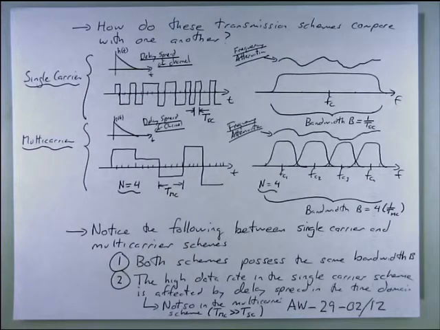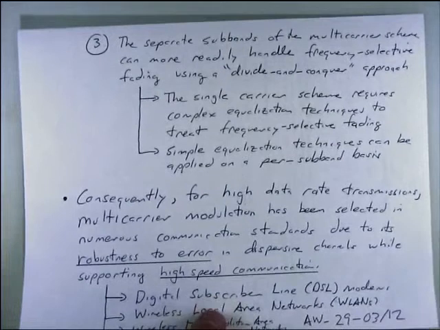So this is great. Multi-carrier modulation is wonderful, but I'm biased, right? Ask somebody who works in single carrier, and they'll say, ha ha, those idiots with multi-carrier. You want to keep in mind, again, you have no bandwidth advantage one versus another for the same data rates. They're both the same. Single carrier is affected by the delay spread way more than multi-carrier. All right? And this is the third point, but I already screamed and wrote it on the board: divide and conquer.